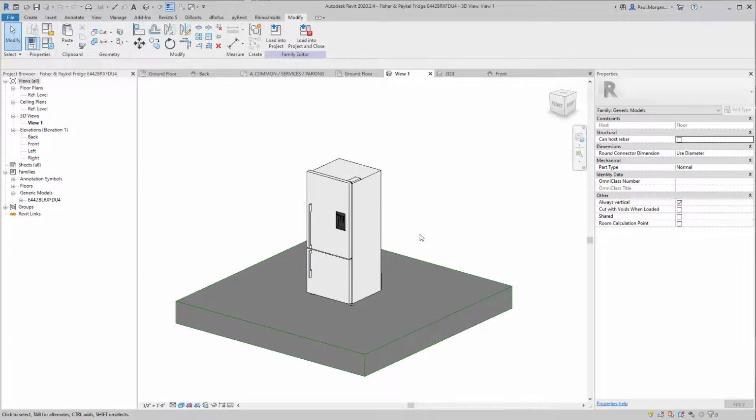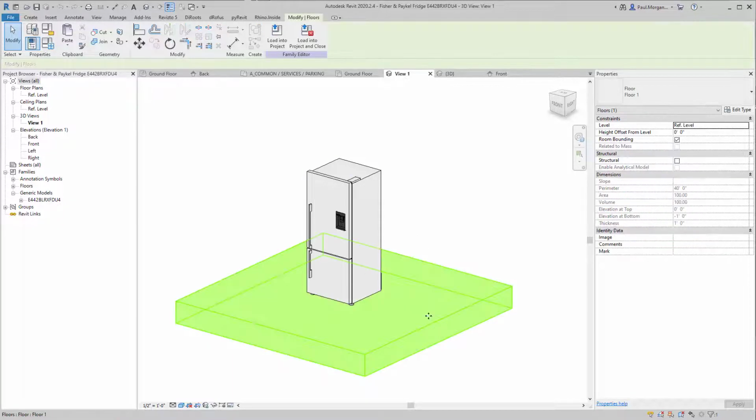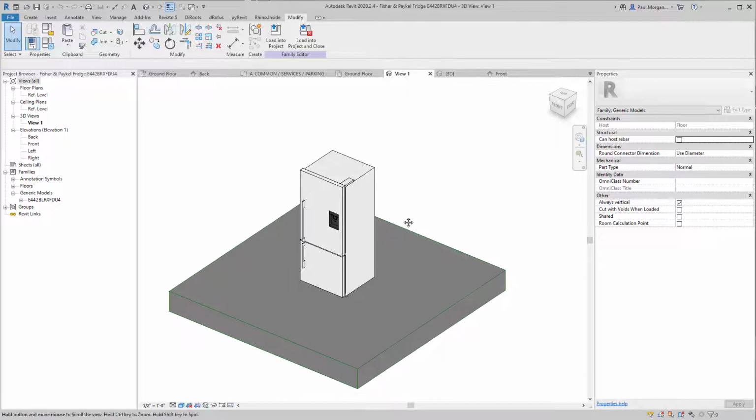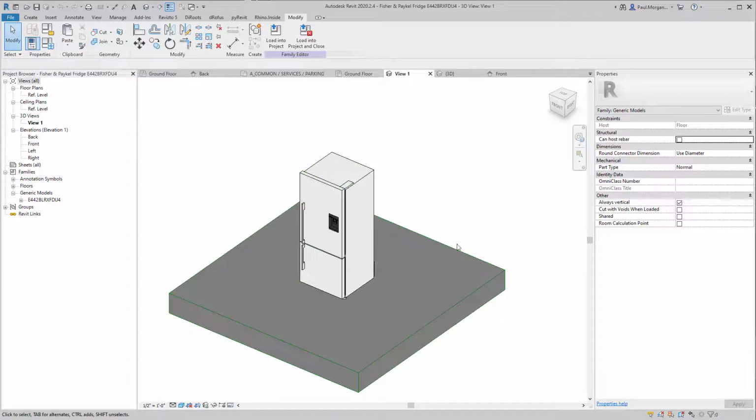This is what I was referring to before in that PowerPoint about whether it's a host-based family or it's not. So this is hosted. This thing here signifies that it's a floor, meaning that you have to find a floor to place this fridge on. You can't place it in the middle of nowhere, essentially, which for a fridge I find is a little bit strange, but anyway, that's okay. It's all good. No massive problem. The one thing you have to understand though is you cannot change families that are face-based or hosted in general into non-hosted families, and that's important to remember when you start building or downloading this content.